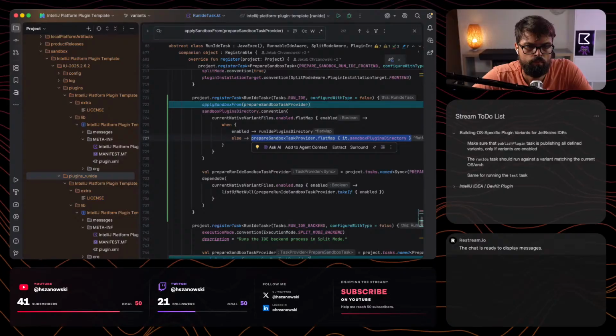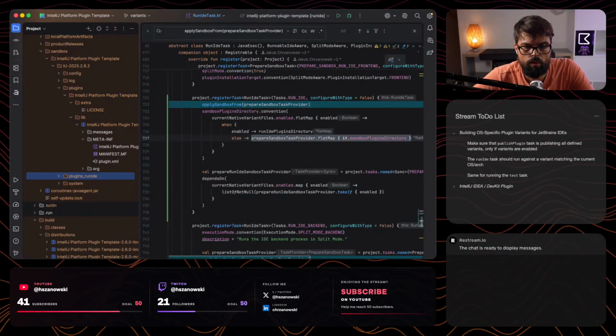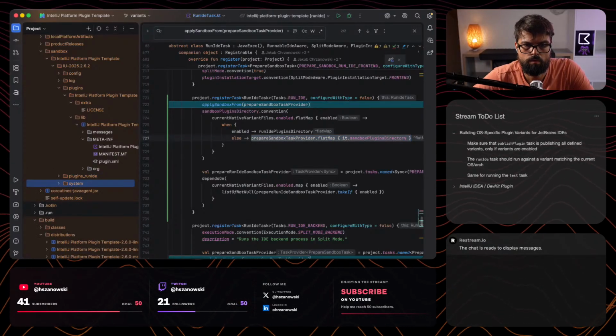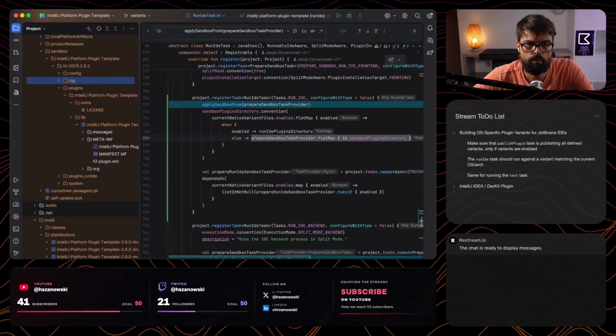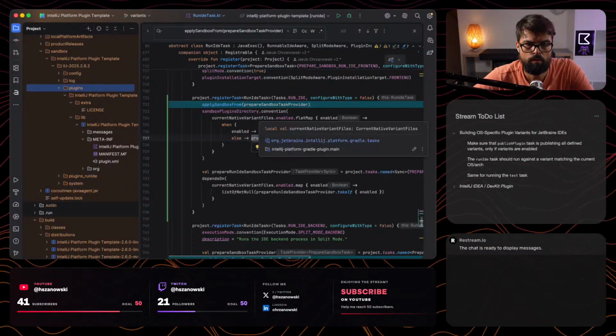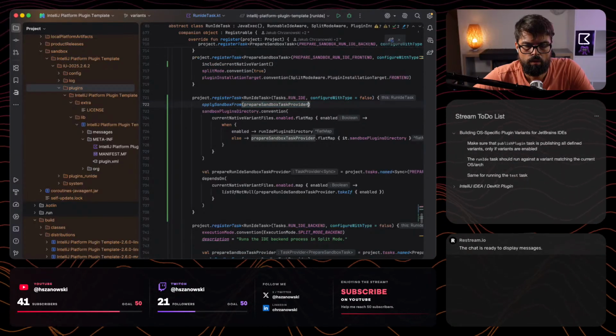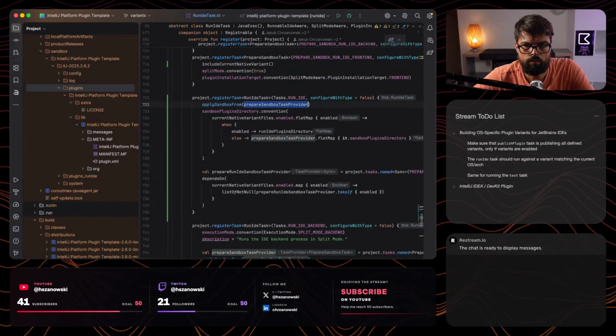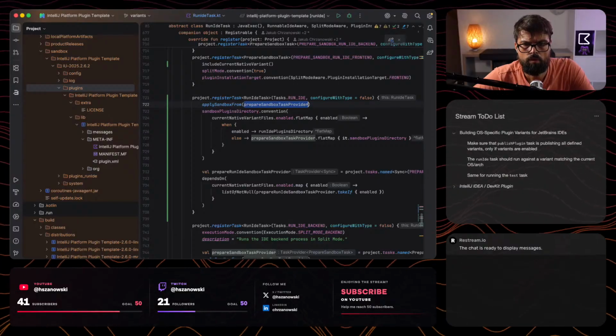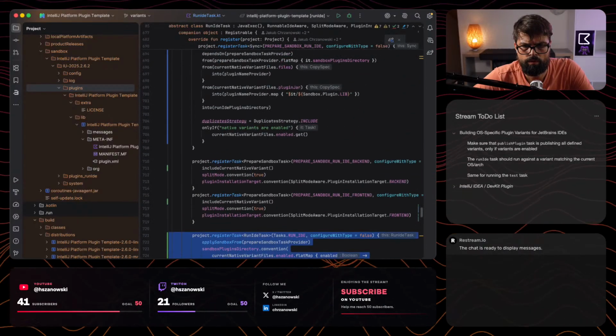Okay. Run IDE, system, config. And okay, so that's one thing.